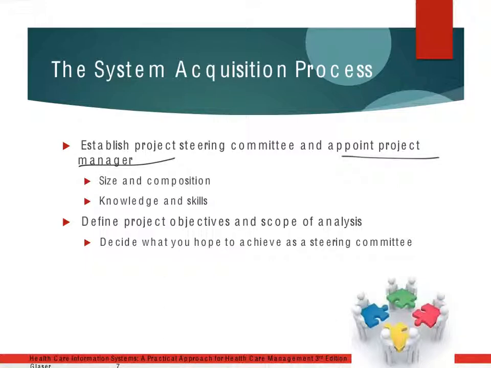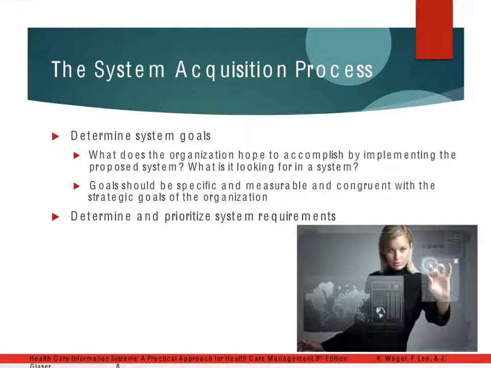It's going to be really impossible to have a committee of only 5 people when you might have to include lab medicine, pharmacy, radiology, IT, administration, and a whole bunch of other people. But you really have to define your project and what is the scope. What do you hope to accomplish as a steering committee? So probably one of the most important things is what does the organization hope to accomplish by getting this proposed system? So why are we doing this?